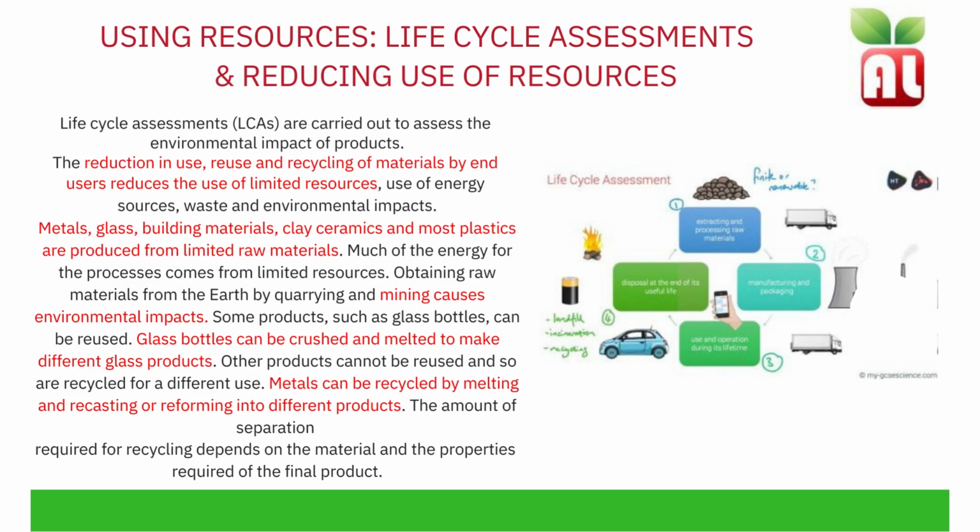Glass bottles can be crushed and melted to make different glass products. Other products cannot be reused and so are recycled for a different use. Metals can be recycled by melting and recasting or reforming into different products. The amount of separation for recycling depends on the material and the properties required of the final product.